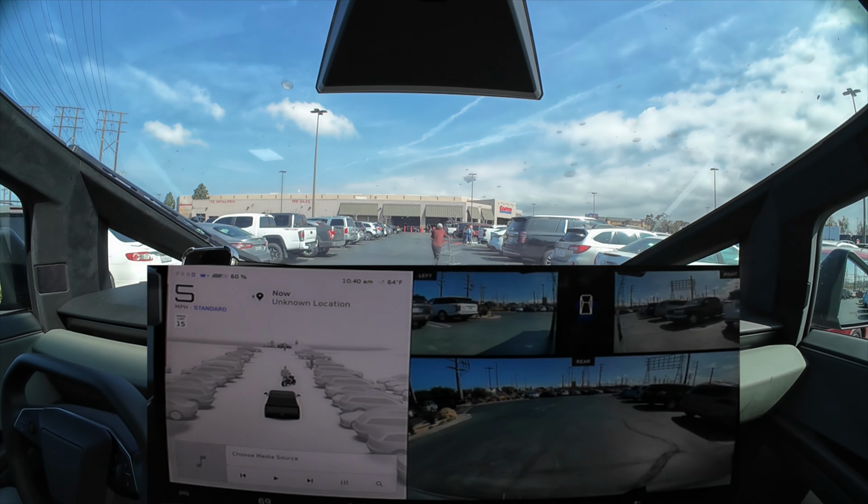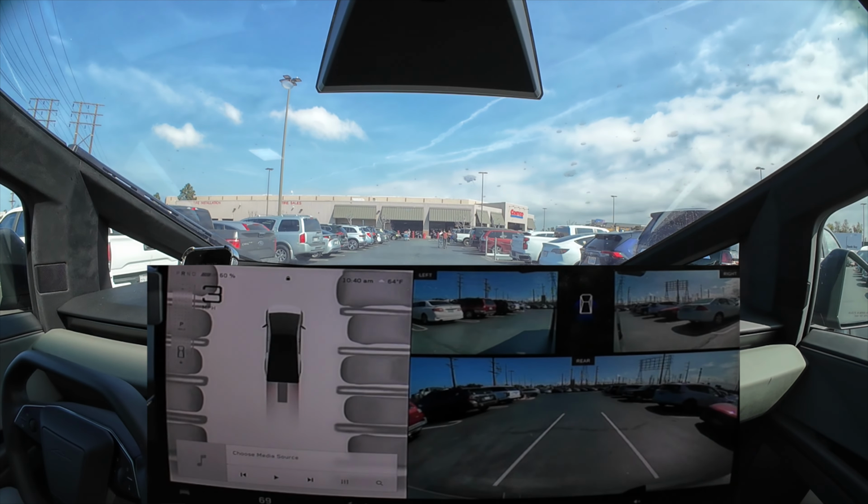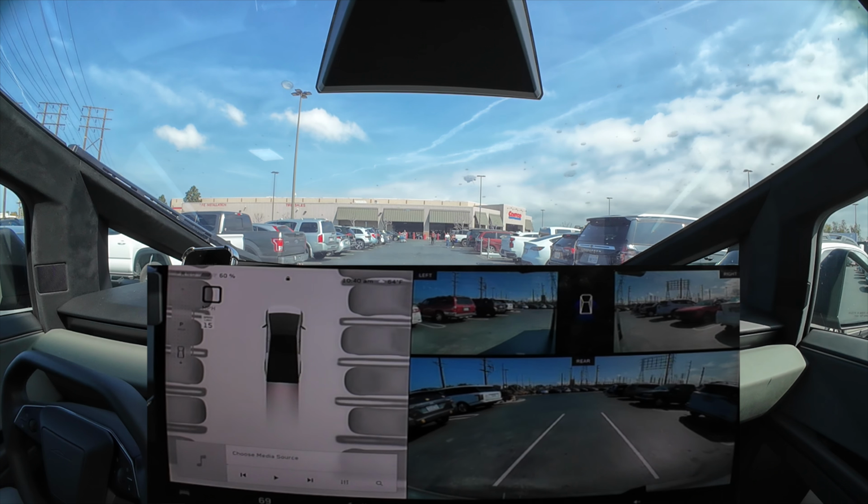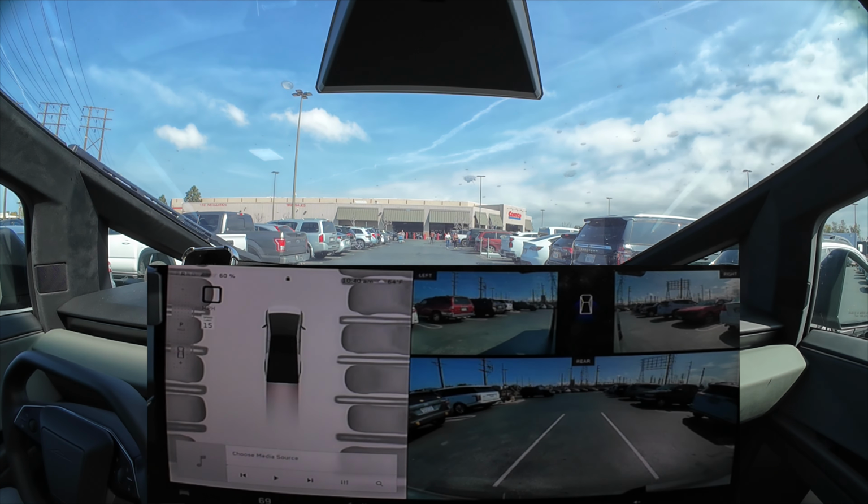And this lady, I shouldn't really. This lady is right here. I knew it. So we are gonna wait for her. I'm gonna reverse very fast so that the car behind me cannot steal my spot, and then I will get in. And now you've seen the demonstration of accelerated mode.